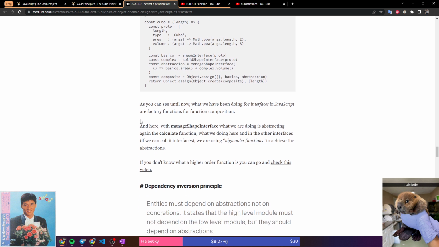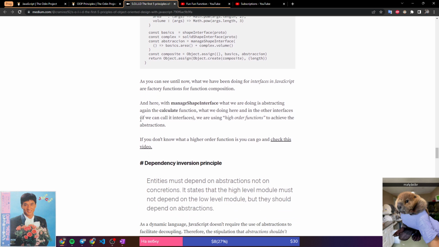And there with manage shape interface, what we are doing is abstracting again the calculate function. Or what we're doing here, and in the other interfaces, if you can call them interfaces, we're using higher order functions to achieve the abstraction.